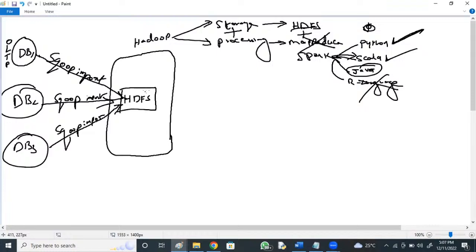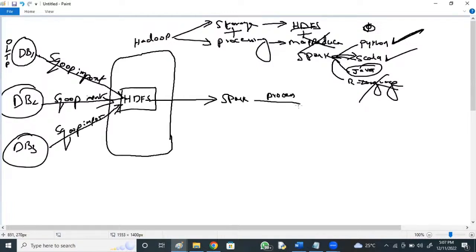From HDFS, you have many processing components. Previously, MapReduce, Pig, Hive they used to take. Now, from this HDFS, Spark is going to read the data, read the file, and process it.